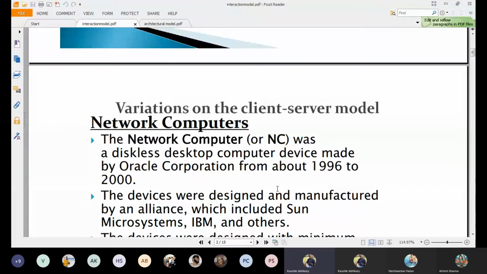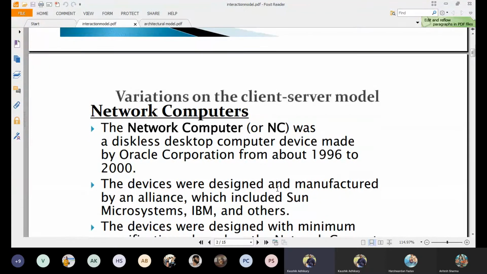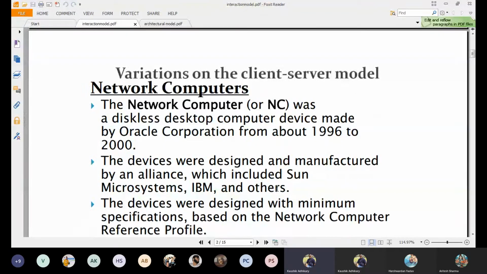Diskless means it did not have any inbuilt memory devices, for example, hard disk, etc. The devices were designed and manufactured by an alliance which included Sun Microsystems, IBM, and others. So these devices were made by Oracle, but Oracle also cooperated with different companies like Sun Microsystems and IBM. The devices were designed with minimum specification based on the network computer reference profile.